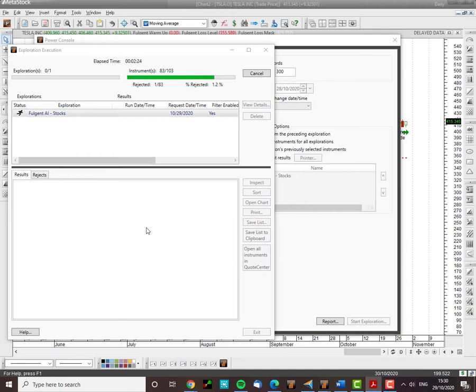So what sits behind this is the artificial intelligence engine, which looks at multiple hundreds and thousands of different combinations of indicators and relationships in terms of price action to try and find the best trading opportunities based on its analysis, or the algorithms that the artificial intelligence has generated. Okay, so we've got a few more shares to go in the screen. The screen's been running for about 2-3 minutes now, and we're almost there. The results are coming through now. Give it a second.